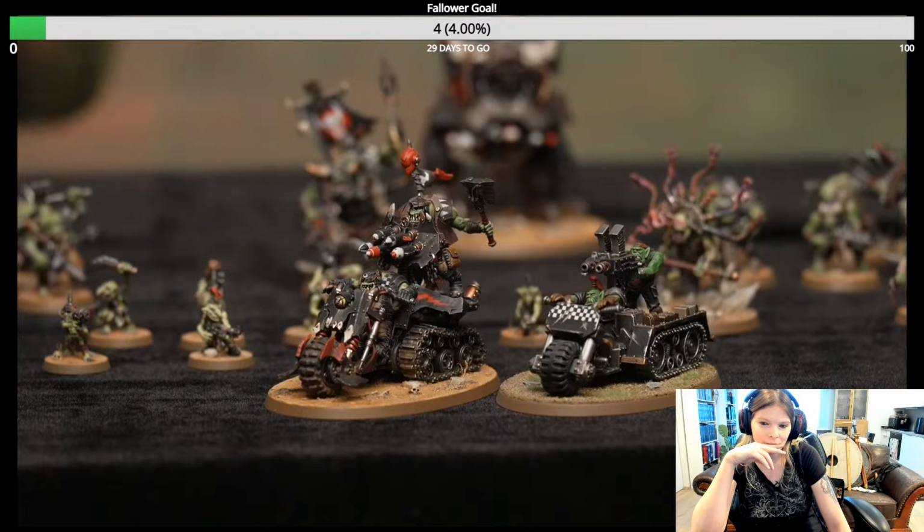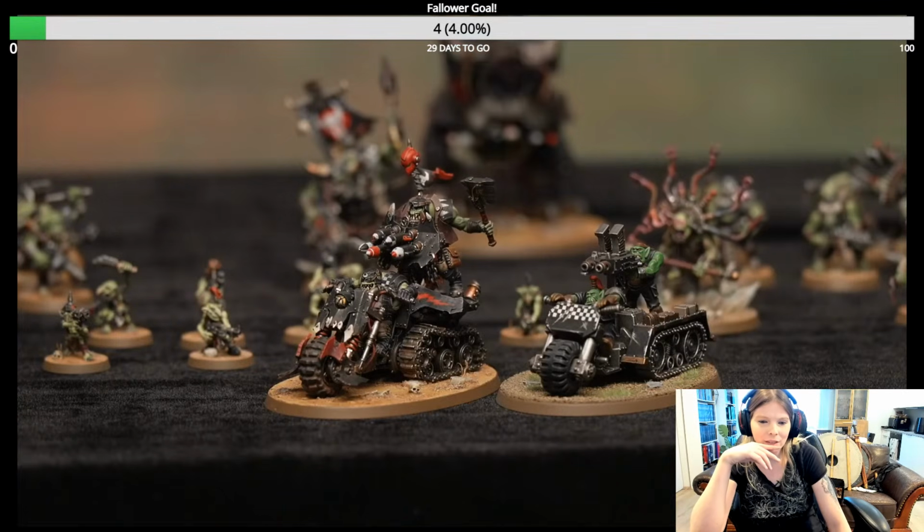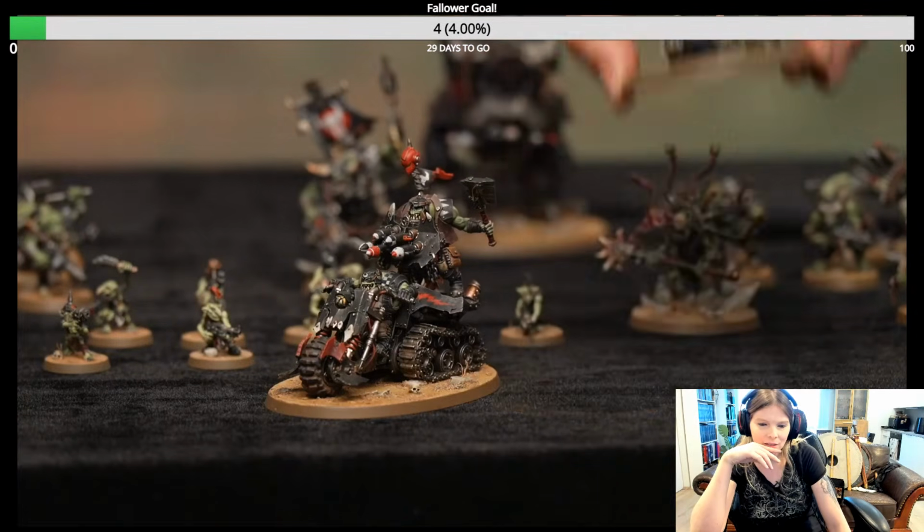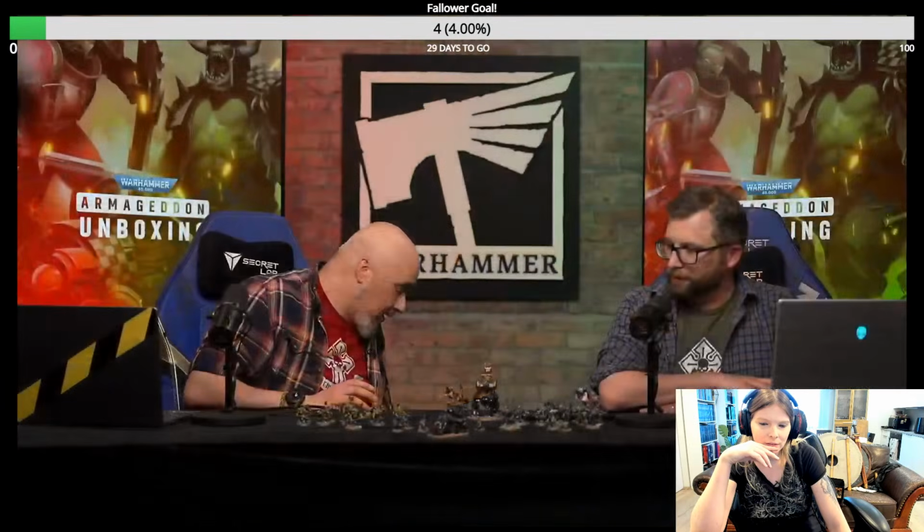It really does show the way that the miniatures design team in the Warhammer sphere have just evolved. It does look a lot better. The technology available to them to make incredible miniatures, and this Wartrakk just embodies all of that.